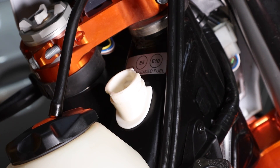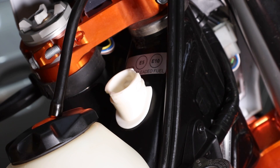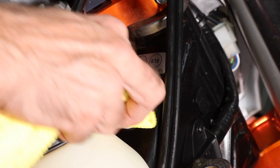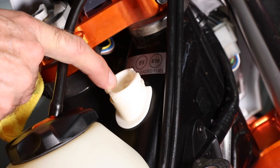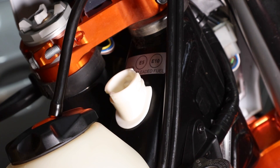From 2020 models, KTM actually included an oil screen before the oil pump to help prevent that dirt creating failures of the oil pumps. But you can help minimize the chance of any damage by wiping away any dirt located on this area and looking down inside the filler before you add oil. If there is dirt, carefully wipe it out. Also inside the cap, you can wipe away any dirt that's there before replacing it. 2020 models should be less likely to have oil pumps failing due to this issue.